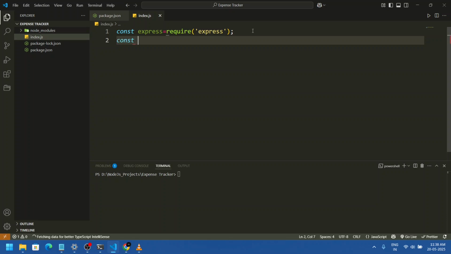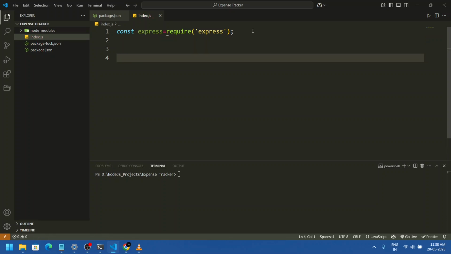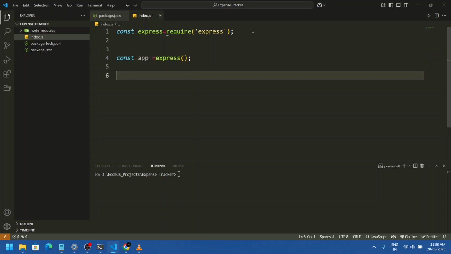And then what we need is mongoose. We are going to make it, but let's first create a server. So now we're going to say const app is equal to express. So we have created our express. Also, we can have our port number in an env file, but let's keep it over here for now, and then we will add it in our env file.